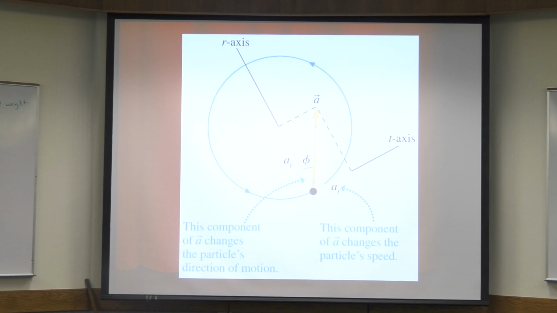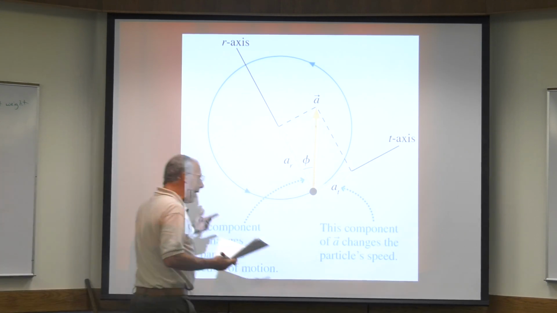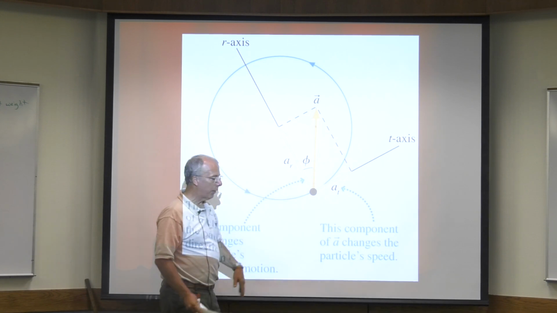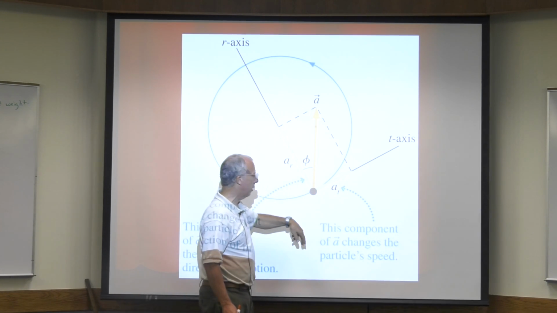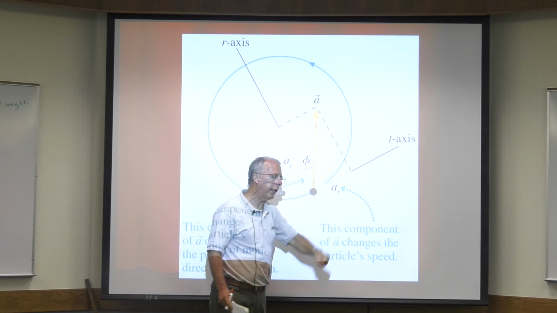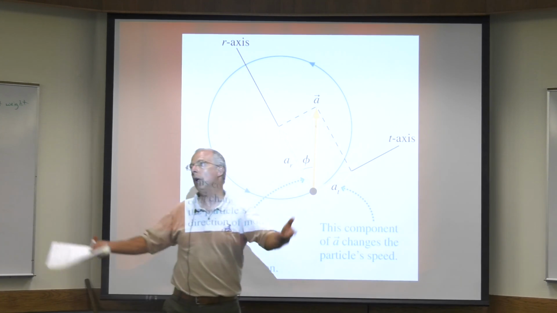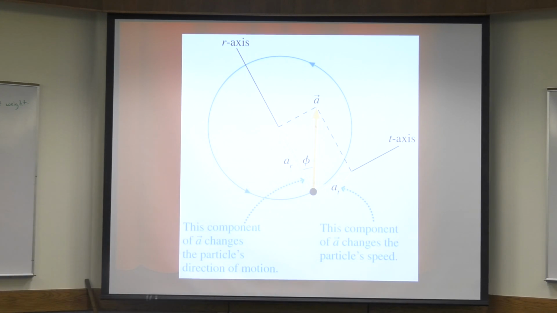So you got to be careful with the words. If they want to know the radial acceleration, they have to say radial. If they want to know the tangential, they have to say tangential. If they want to know the total, they got to say total. They can't just say a. If they just say a, you say, what are you talking about? What a, right? So don't worry about it. They'll always include the adjective, so you know what in the world they're talking about.